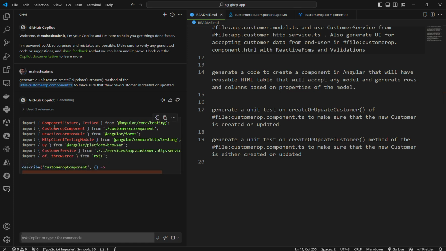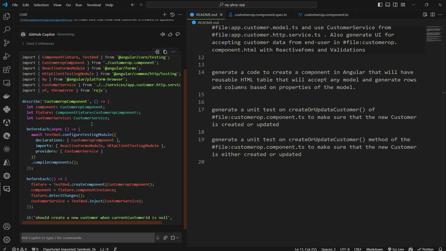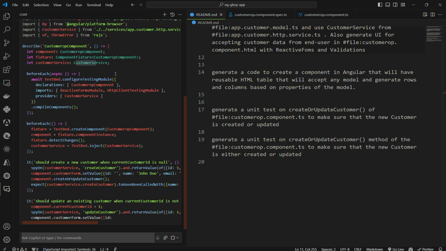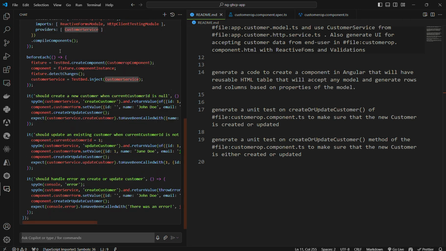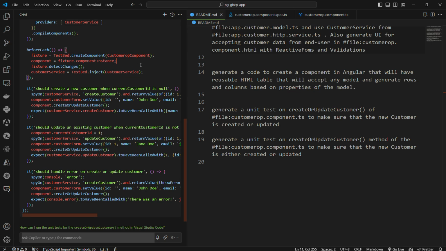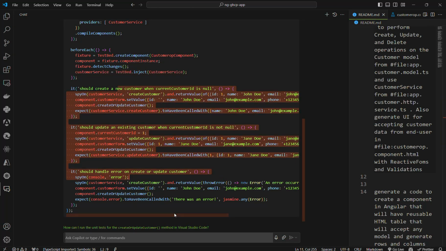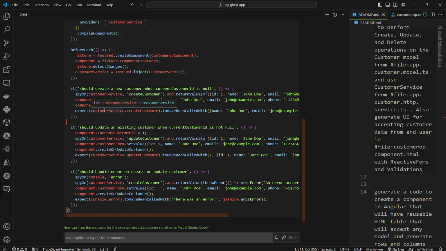You know that for an Angular unit test we need the component fixture, and we need all the dependencies to be configured there. Since the component is dependent on the customer service, we have the TestBed configuration, and then the component is created. It is also injecting the customer service with the mock, and the code is generated over the test data. So our code is generated.